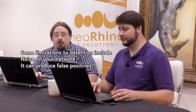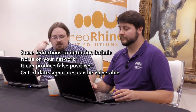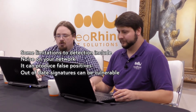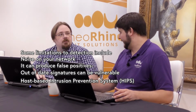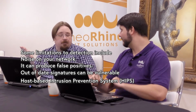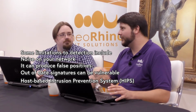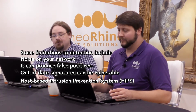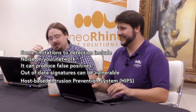Out-of-date signatures on the older IPS and IDSs obviously leave you vulnerable to brand new attacks, as well as lag in updating the files. There's a lot of time between one set of signatures and the next in which new things will come out and you'll be open and vulnerable. Well, that's while you're updating it, right? Yeah. You hit that update button, you may potentially get intruded at that moment. Not only while you're updating it, but in between the updates too. Oh, okay, because the new definition hasn't been updated. Yeah, exactly. That makes perfect sense, and that's really unfortunate. And hackers are quick. Yeah, hackers are definitely quick.